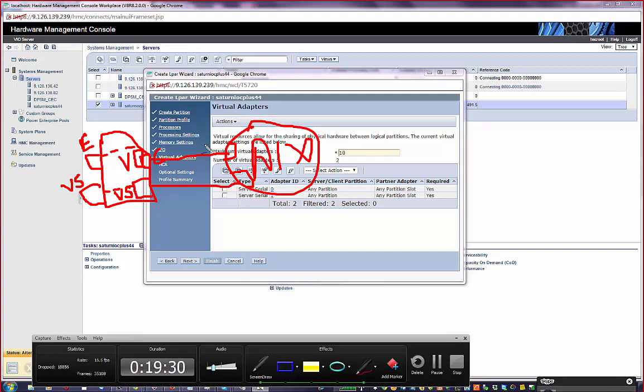So you are able to share multiple machines with the same physical adapter. In the VIOS, you create multiple virtual adapters, and those virtual adapters connect to multiple AIX.